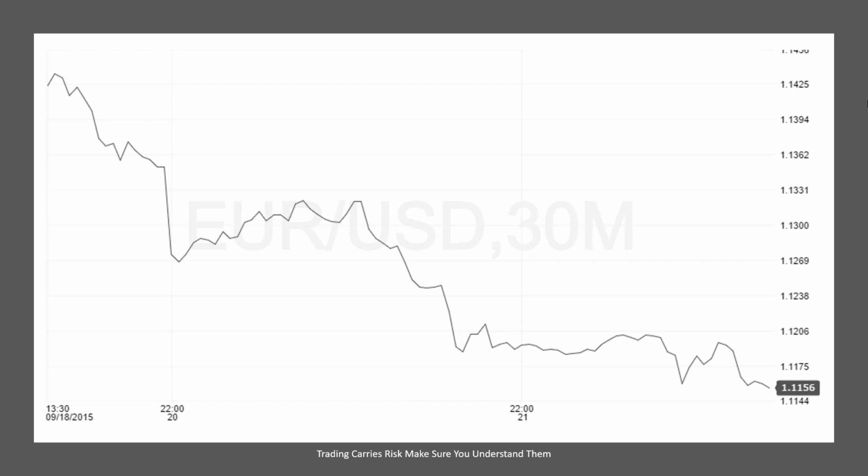We use the close price of each, in this case 30 minutes, to put a dot on the chart, and we connect those dots with a line, and it gives us the line chart. Now, there's very little we can perceive from a line chart because it's not giving us anything but the close. Actually, let me take you over to the live chart.